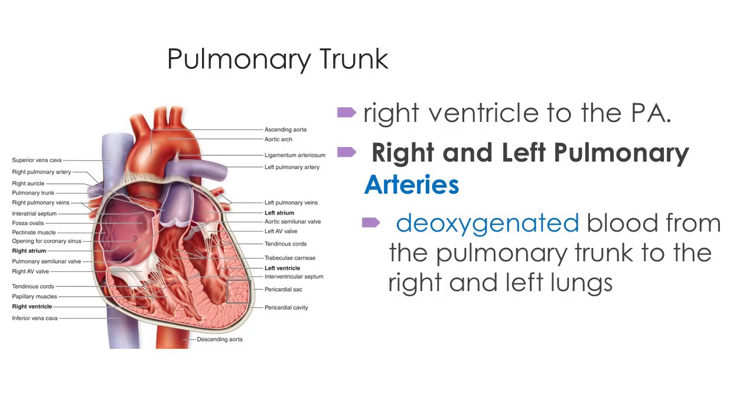And what color is that blood? Careful, it's a trick question. Pulmonary arteries, the blood is what color? Blue. Arteries typically are what color blood? Red. But which direction are we moving? Away from the heart. This is that pulmonary circuit where the color of the blood is different than what it typically is in the systemic circulation. So we're still moving deoxygenated blue blood, even though they're called arteries, because it's moving away from the heart.